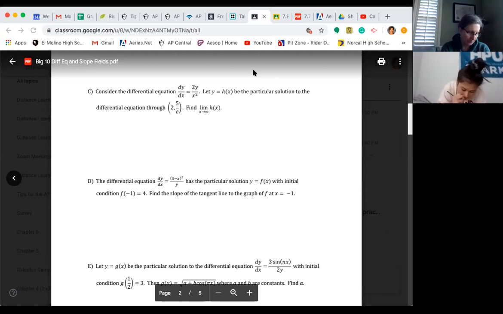Then when you take the antiderivative of the left side, because it's 1 over y, it's the natural log of y. And on the right side, I'm going to add 1 to the exponent, and then multiply by the reciprocal of that new exponent, which is just a negative 1. So it's a negative 2 x to the negative 1, right? Yeah. Negative 2x to the negative 1, plus c. Correct.